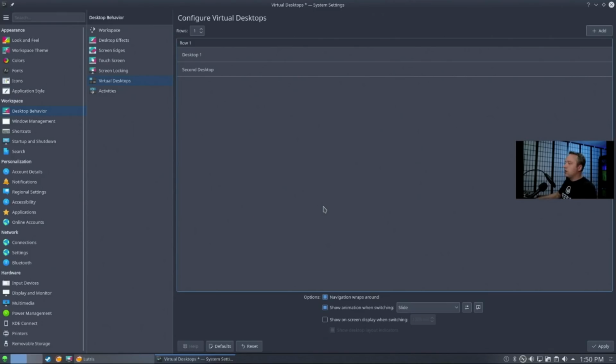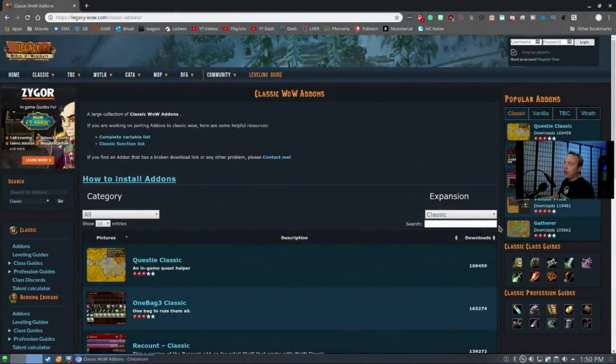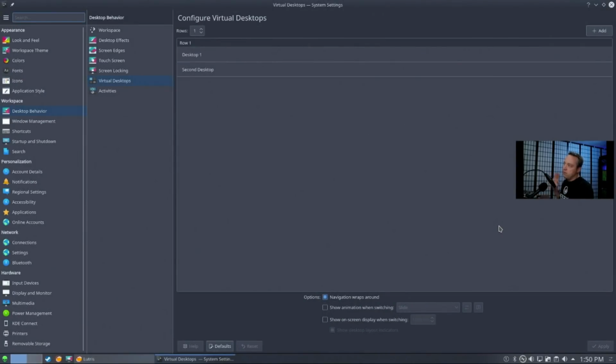Now you'll notice this little effect, this slide animation. I don't particularly like this. This by default is pretty much set across the board. I like to uncheck that. And then when I click, it's just instant. There is no slide effect because, I mean, it's neat looking, but I'm more of a practical kind of guy.